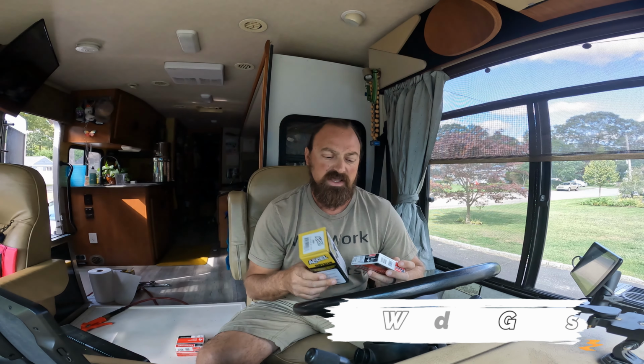Today is going to be a big RV maintenance project for our engine. I'm going to be changing out all 10 spark plugs and 10 ignition coils. The reason why I'm doing this is our RV is at 126,000 miles, and I have no idea if any of the two previous owners ever did spark plugs on this engine. And with all the projects, I try to do as much research as possible.